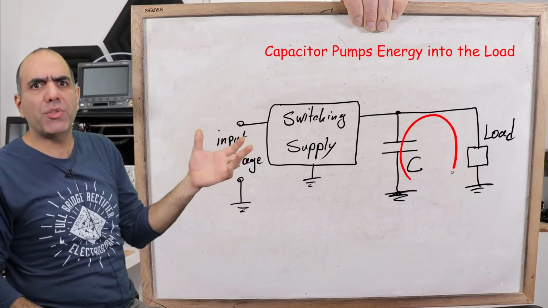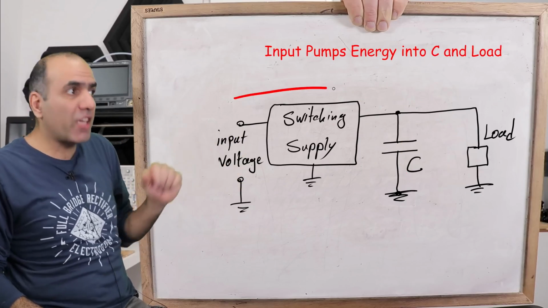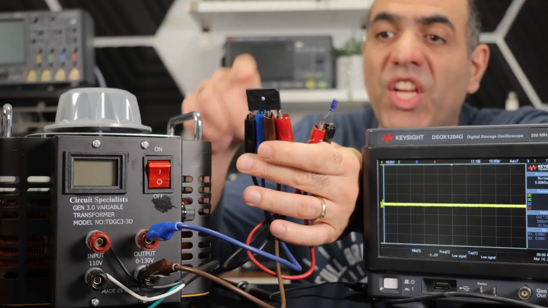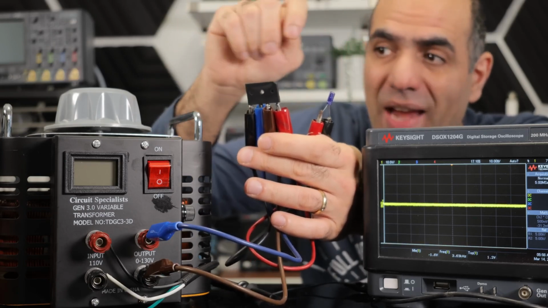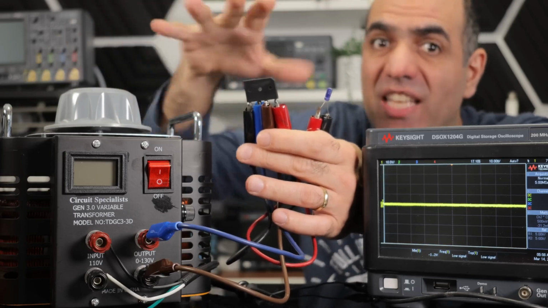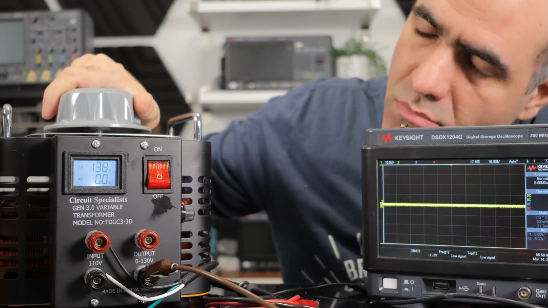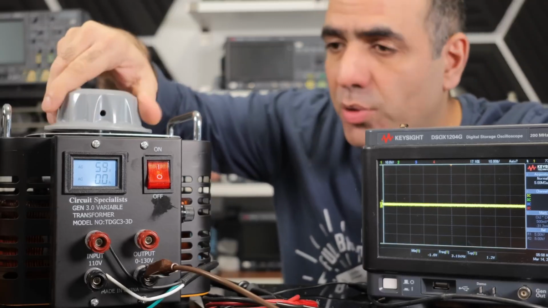And the capacitor's duty is to absorb those pulses and create a constant output, like a switching inverter or a full bridge rectifier. Here I have a full bridge rectifier with its output hooked to a capacitor and powered from an auto transformer, so we can provide a safe lower AC voltage. We just have to always reduce your supply's voltage before hooking your circuit up to it.